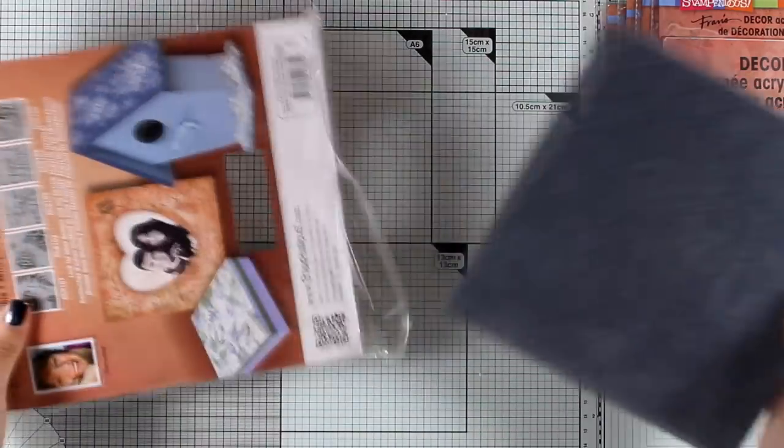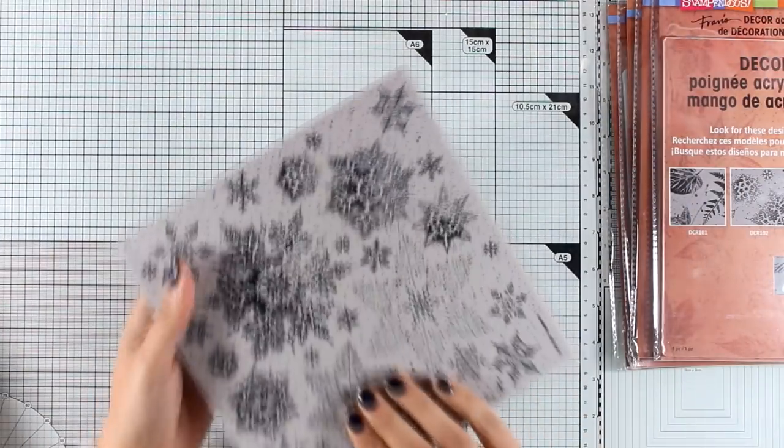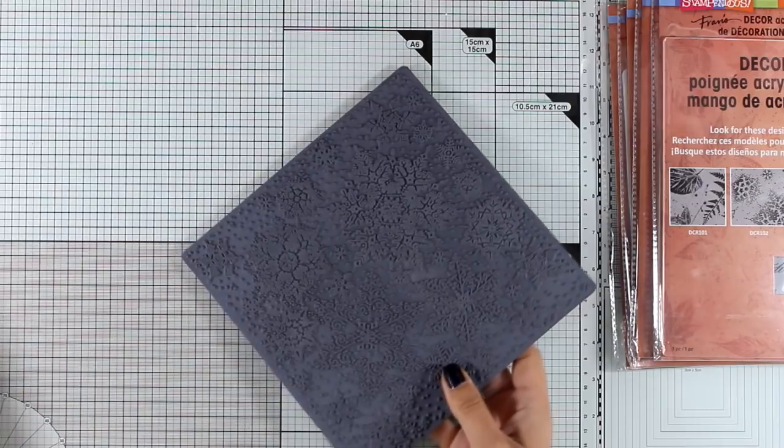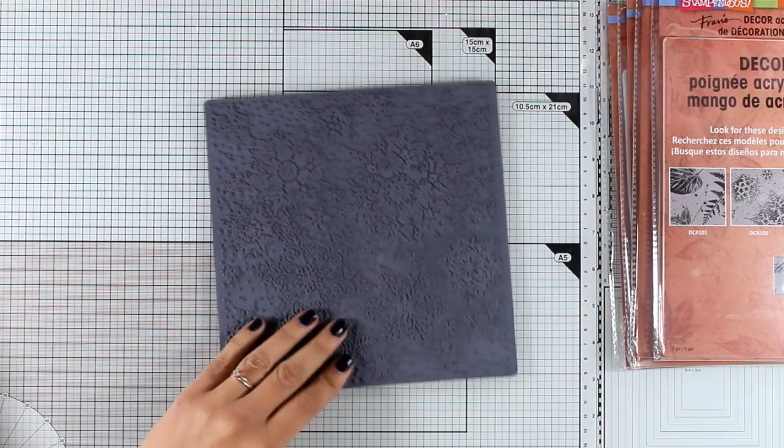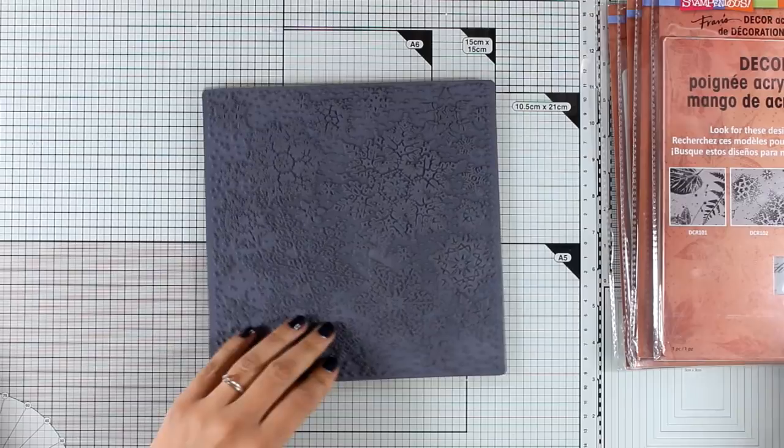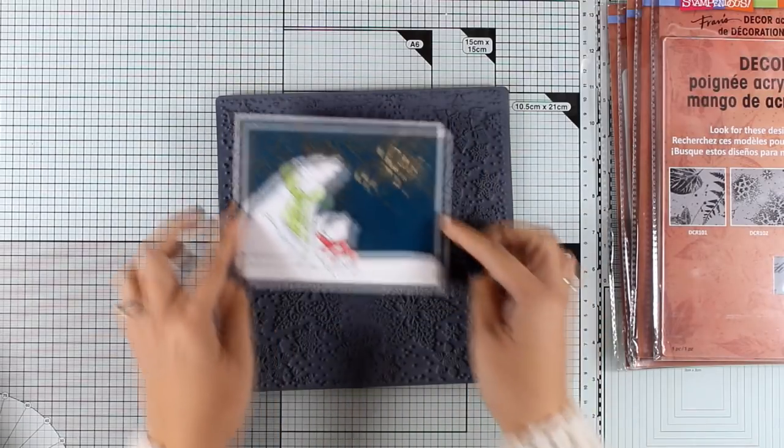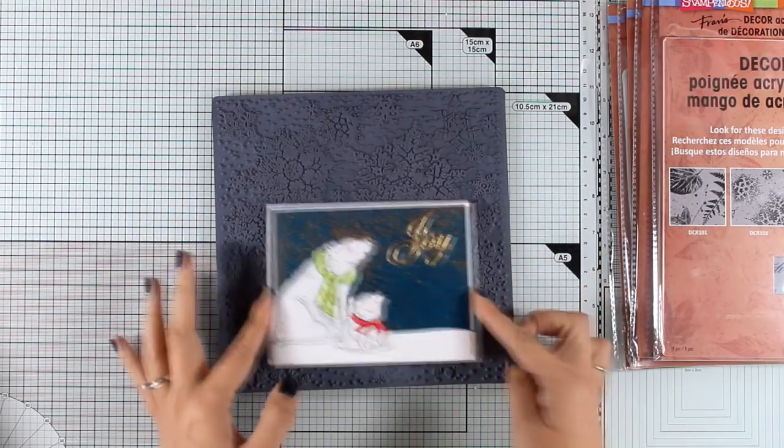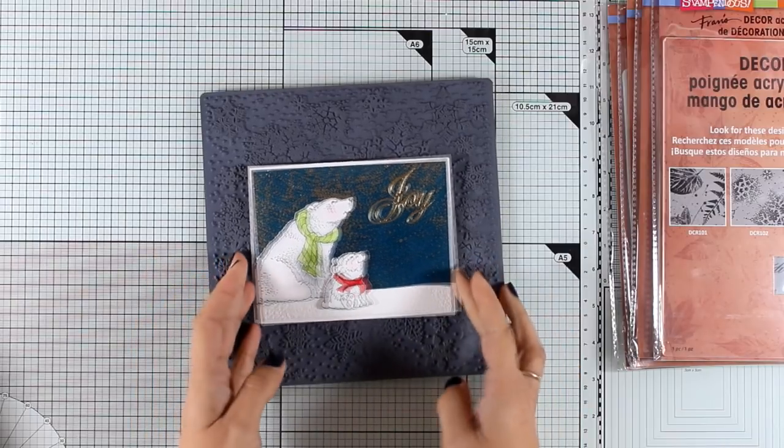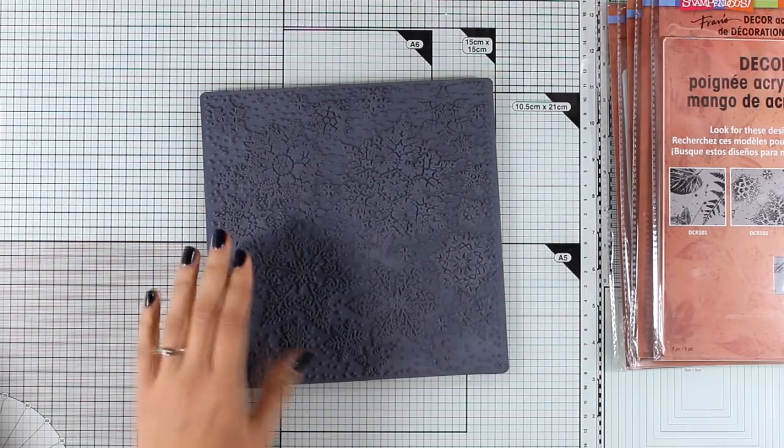But they are also great for covering up completely your art journals as well as making cards. Of course, I'm going to bring in a standard card that's four and a quarter by five and a half so you can compare the sizes, and it actually gives you the flexibility to place your card in any area that you like on top of this huge stamp so that you can pick the pattern.